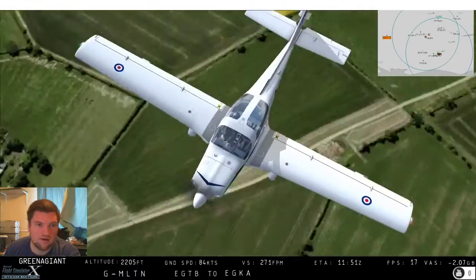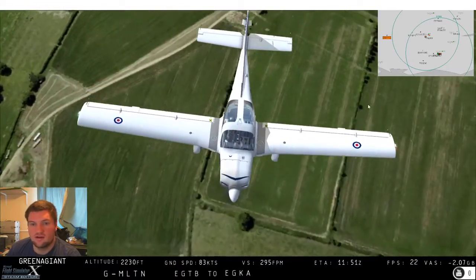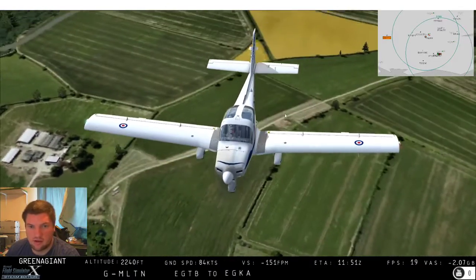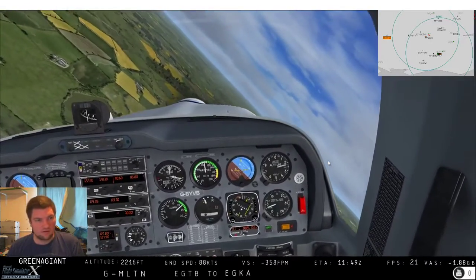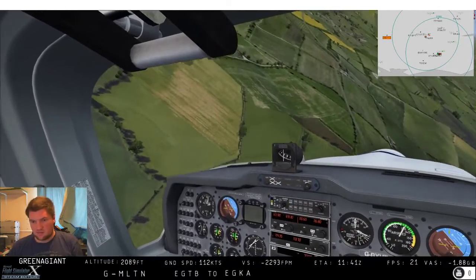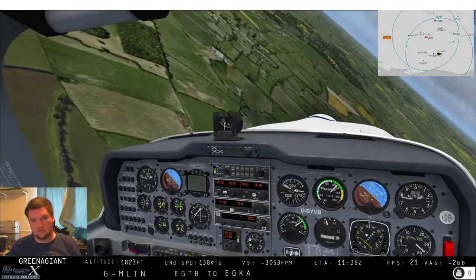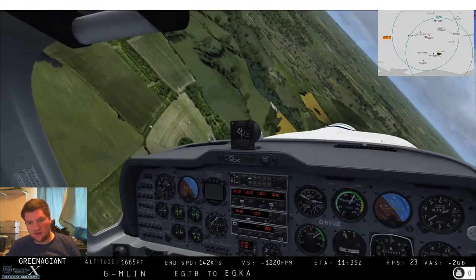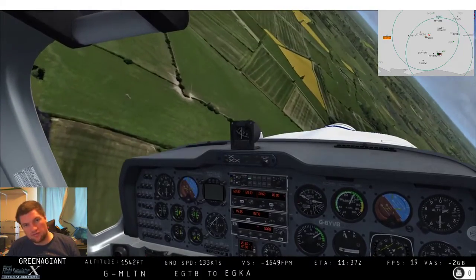I wonder, actually, if that is it there, and it's just not rendering it. Because we flew directly over that, because I remember looking at that patch thinking, that looks suspect. Let's do another steep turn and lose a bit of speed, and let's find that little spot again. And let's see if that's where the VOR drops out. And then we'll know it is definitely that.